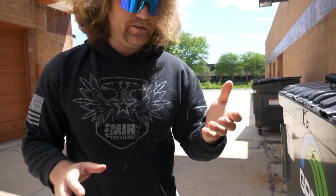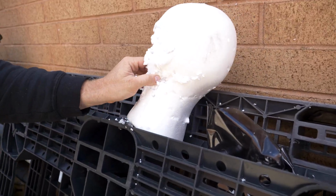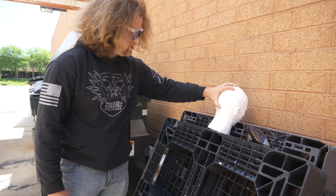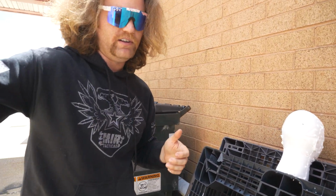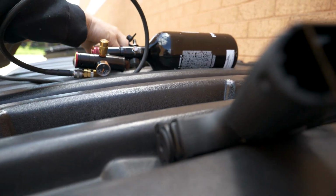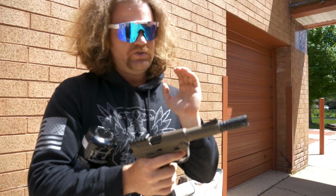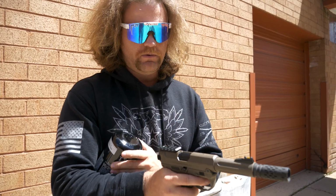When we looked at the accuracy, well, our head kind of blew up, but everything in full auto hit pretty much in a good hand-sized target about 20 feet away. But we're going to see now with the upgraded version, we're going to use the back of the head here, how the difference is with the Maple Leaf Crazy Jet barrel at about 20 feet. All right. Again, this one has the upgraded steel hammer as well as the Maple Leaf barrel and bucking assembly. So just a very light upgrade to the gun.